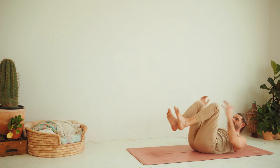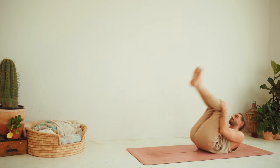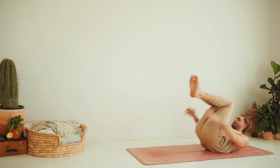Well done. Squeeze your knees into your chest, rock and roll from front to back just to release the spine and the core. And when you're ready, we're going to make our way into a forward fold at the top of our mats.